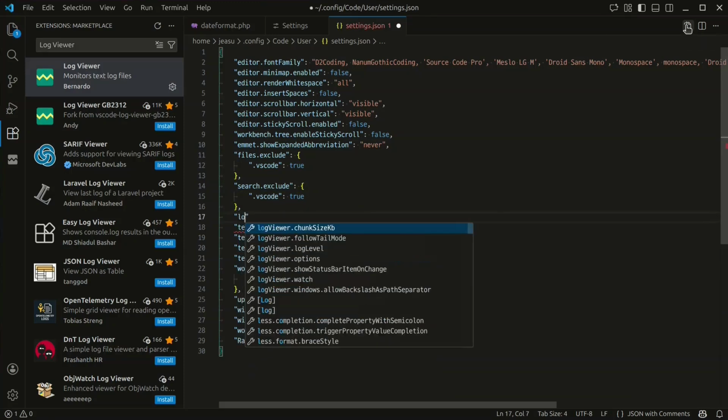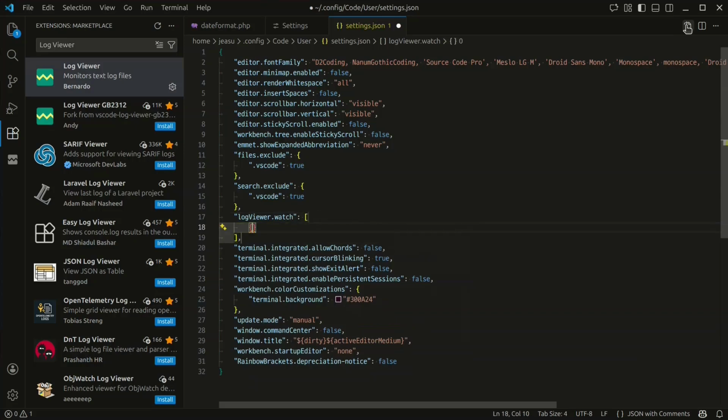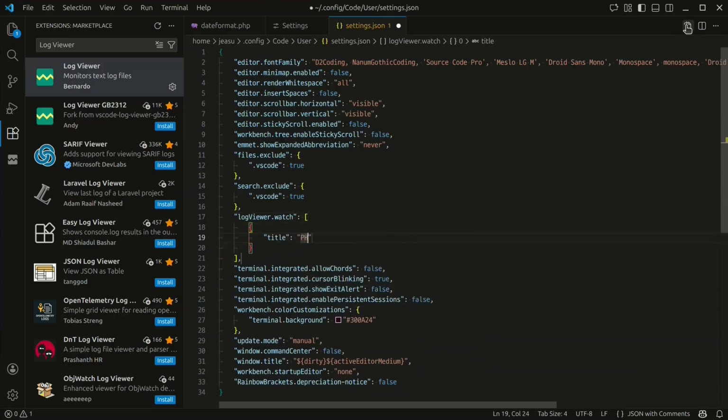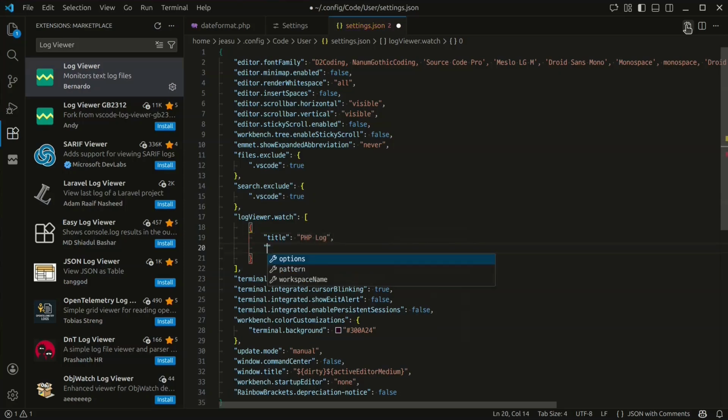I'll set up a log viewer watch. Set the title to something that clearly indicates that this is a PHP log. Since Nginx integrates PHP with PHP FPM, you need to view the PHP log, not the web server log.